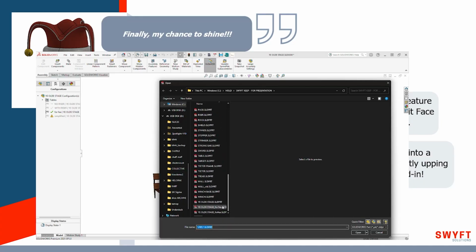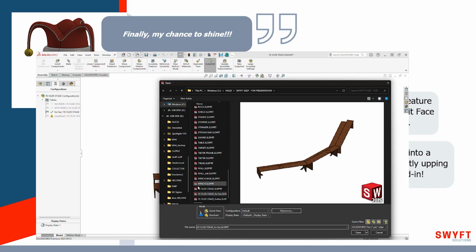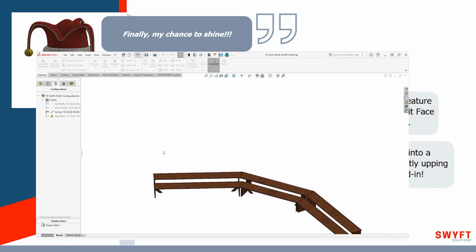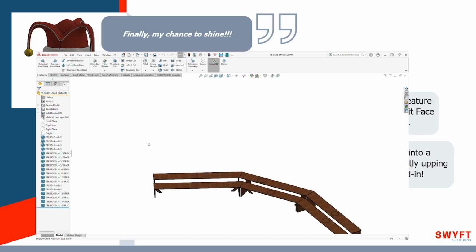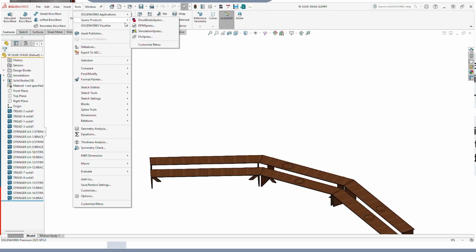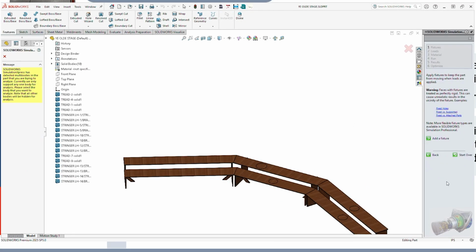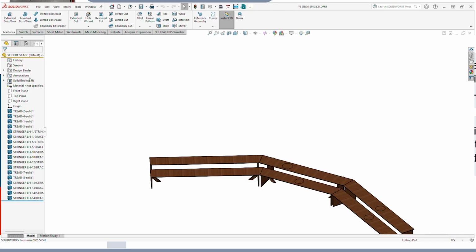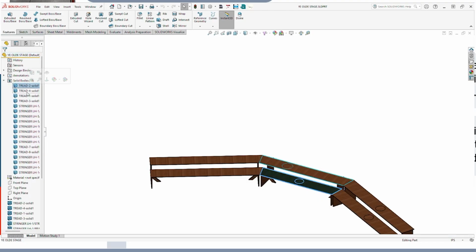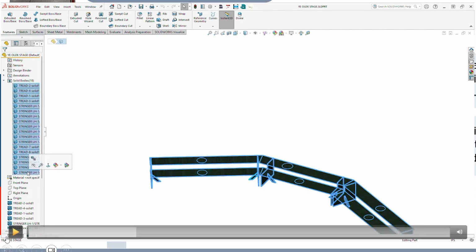So I changed my filter to part, and I believe that was my most recent one right there. And now see, we don't have a bunch of parts in our feature tree. These are a bunch of bodies. So it's a part though. It says solid part right at the top. It should be good, right? Not so much. Currently, it only supports one body at a time. Let me catch up with the video for just a second.